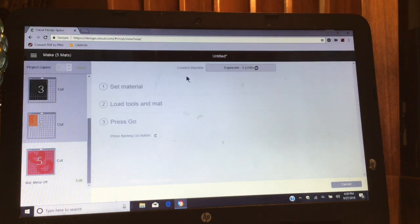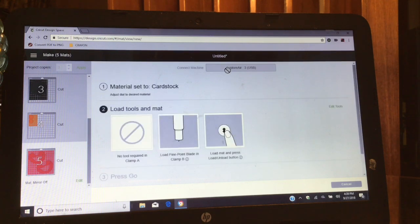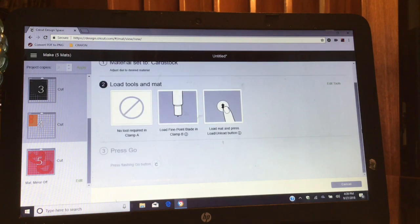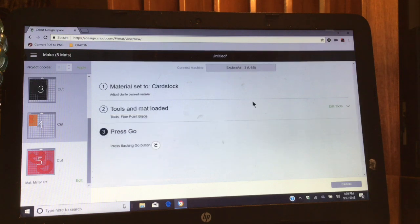On this screen, it will automatically connect the machine that you already have. If you connected your machine via USB or Bluetooth, it will appear here. Material set, I have it to cardstock. We're done on this page. Now, next thing you do is you load your mat. Once the mat is loaded, it will indicate that the mat is loaded and you can press go. After this step, we'll be right back so we can go ahead and assemble the two balloon holders.